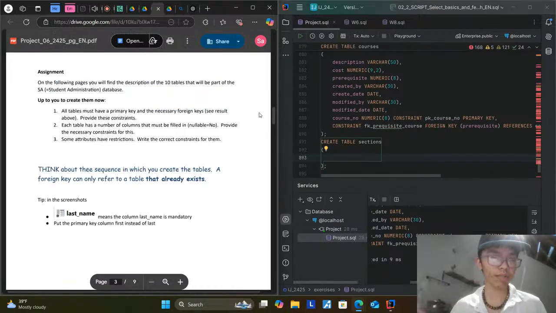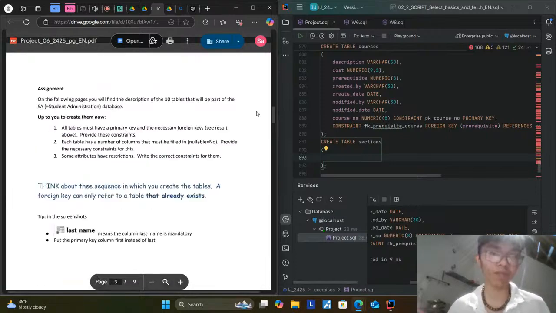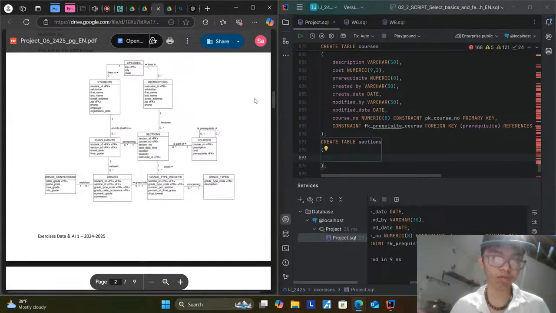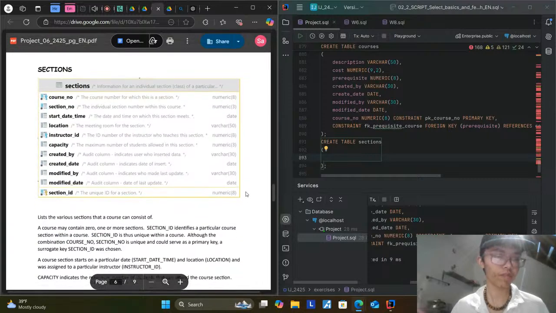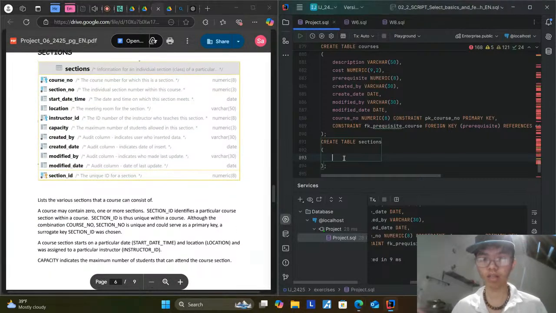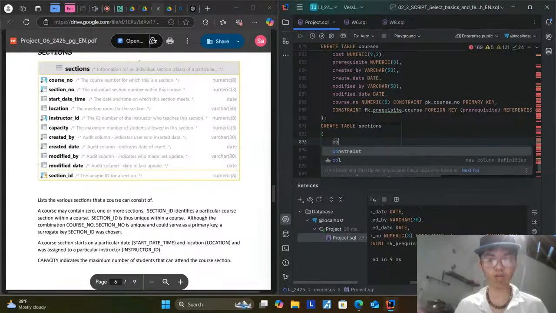Look at the diagram, section. It has a FK instructor ID. Oh, it's okay. Nothing much here now.